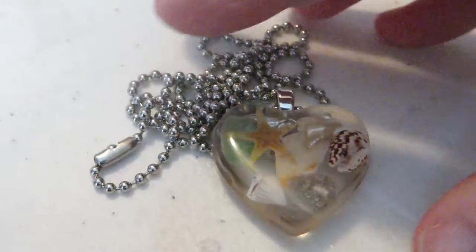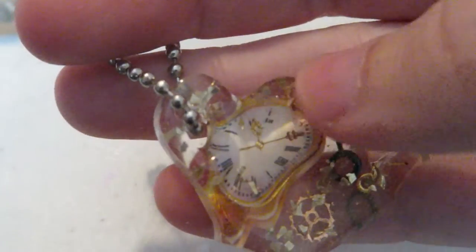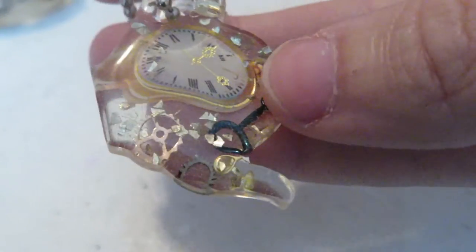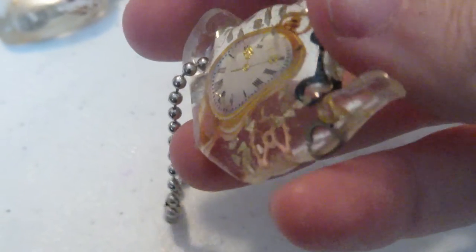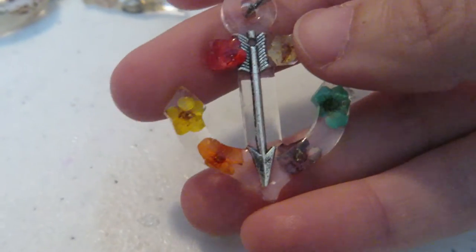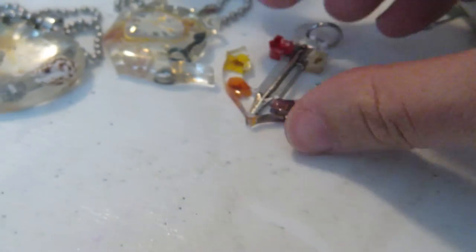This is one person's order and they added on to their order. They wanted this Alice in Wonderland teapot that I did — this is not an ash pendant, it's just some gears and a watch and little flakes in there. And then this here is another one that they wanted, with the anchor with the arrow in it. All of these molds that I've used I've purchased from Hand Crafter.